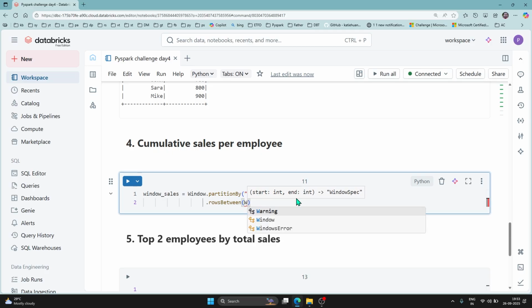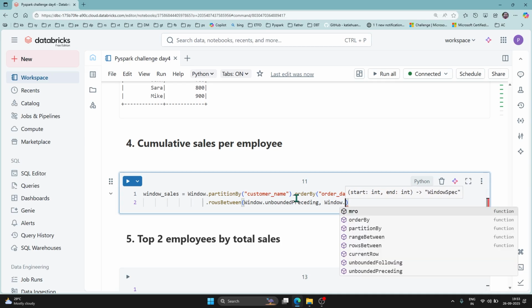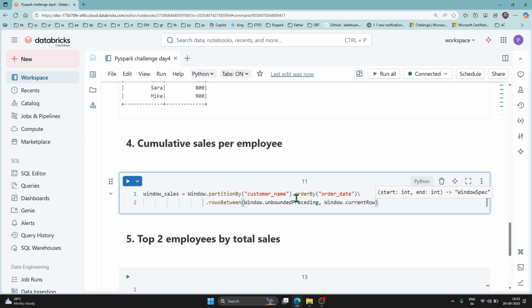Here, for cumulative sales, we can use window dot unboundedPreceding, comma, window dot currentRow. Just like SQL, the terminology is similar, and we'll be using window dot unboundedPreceding and window dot currentRow. So this particular variable is completed.